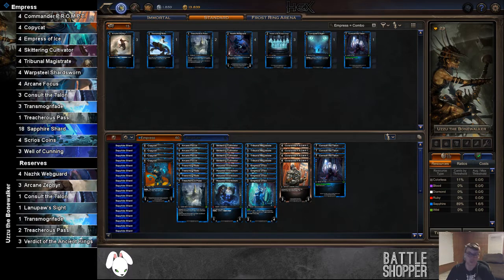So let's start out by breaking down the deck in the main deck here, and then I'll go over the reserves real quick. This deck, by the way, is something that I picked up off of Hex PvP Tools. Changed around a few cards because I wanted to accent, sort of highlight some of the different plans that you can take. This list is not from a particular event or anything like that.